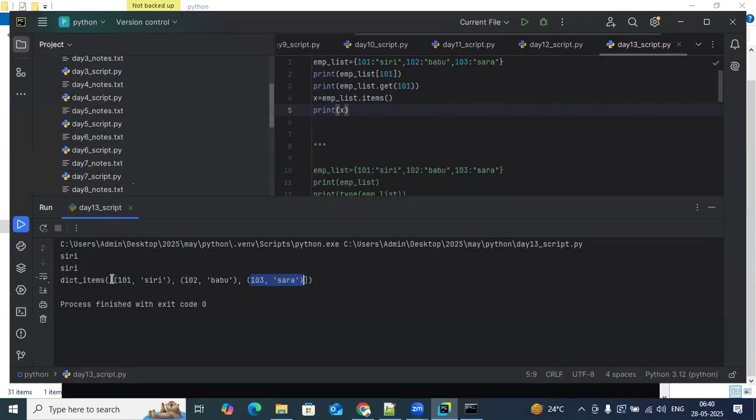Each is in a tuple, but all of them are in square brackets, which means in a list. Inside the list, multiple tuples. So you can write a list inside a list, a tuple inside a list, a list inside a tuple, a tuple inside a tuple. Whatever way you want, there is no problem for that.